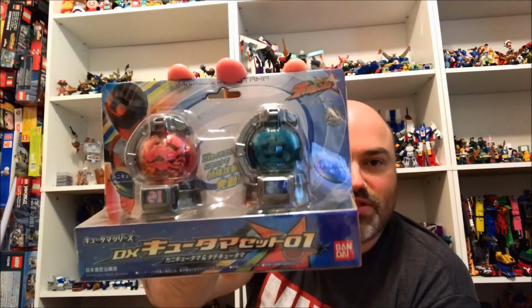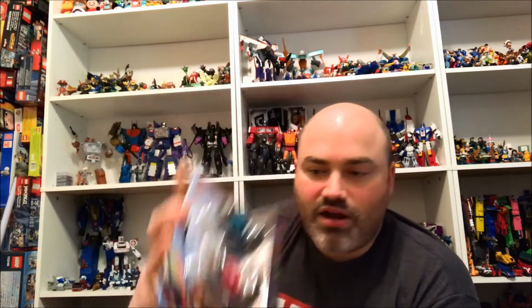So, the last thing here for the roleplay toys is the Q-Tama set 1. Right there. 2 little extra Q-Tama. Cancer and... let's see. Kani Q-Tama.